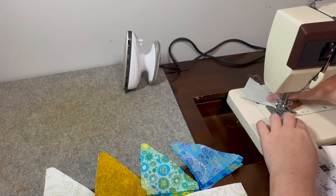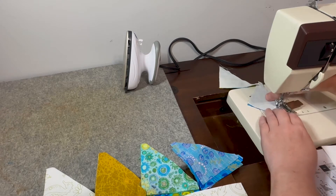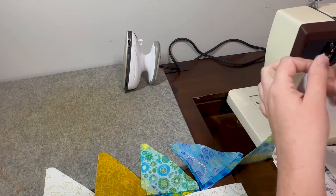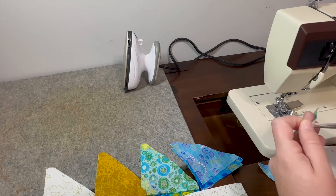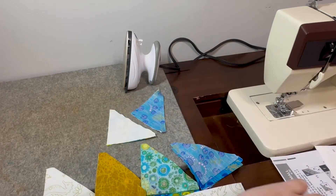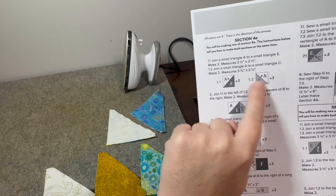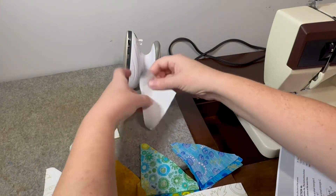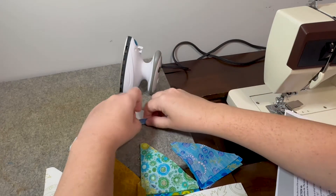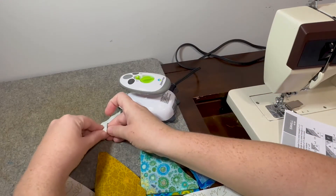I never measure mine — as long as you're using the same seam allowance, your blocks will all fit together nicely. You can use the scant quarter inch, but I am not very accurate with scant, so I just keep using a straight quarter inch and I've never had a problem with my blocks coming together or lining up. Make sure to trim off everything. The little arrows show us which way we are pressing the seams, so we are pressing towards the A triangle. I always press from the back first and then finger press open, especially with these half-square triangles. You want to try not to pull — your fabric can easily warp.